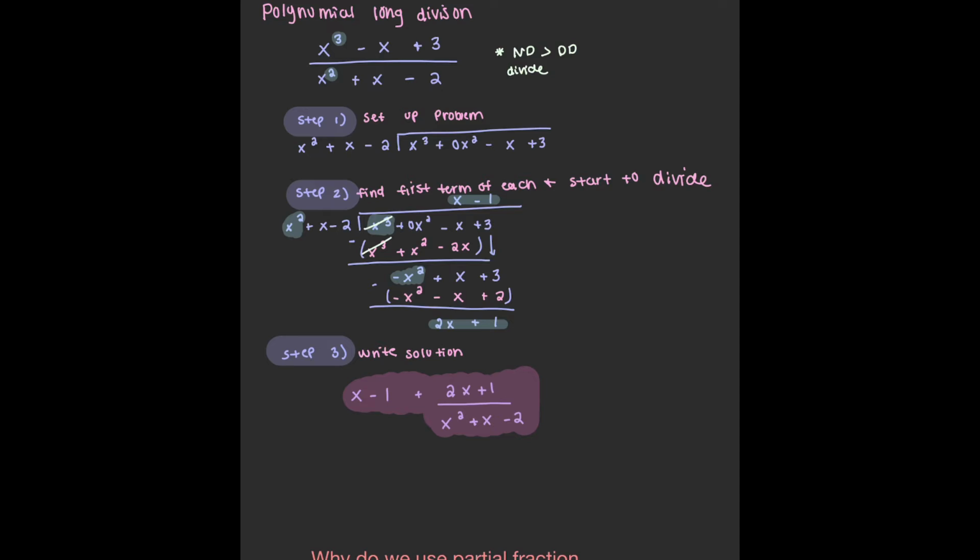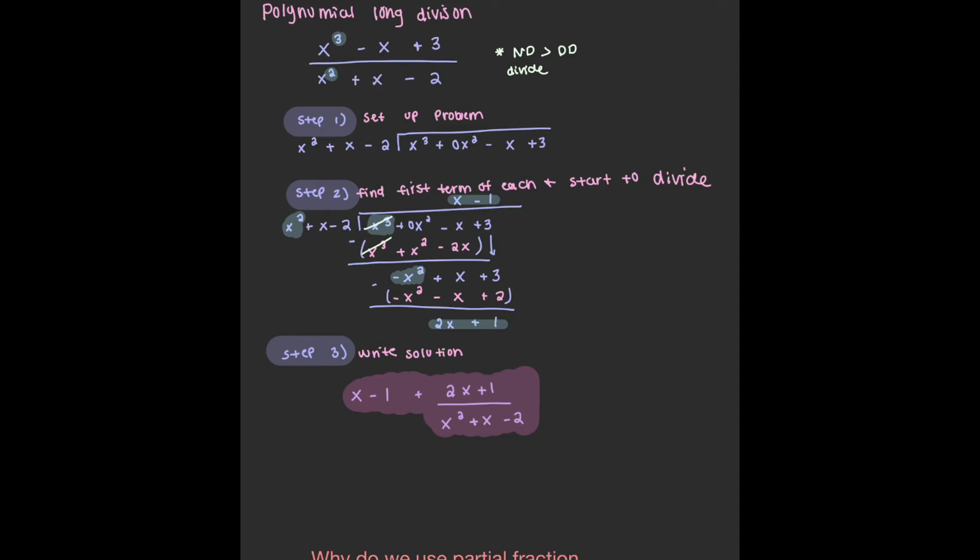So you continue by saying, okay, x squared times x is x cubed, x times x is x squared, and -2 times x is -2x. So that's where these numbers are coming from. Then you put them in parentheses with a subtraction sign on the outside, so all the signs are going to flip on the inside. Then you just subtract all those numbers, bring down the 3, and continue on until you can't anymore.